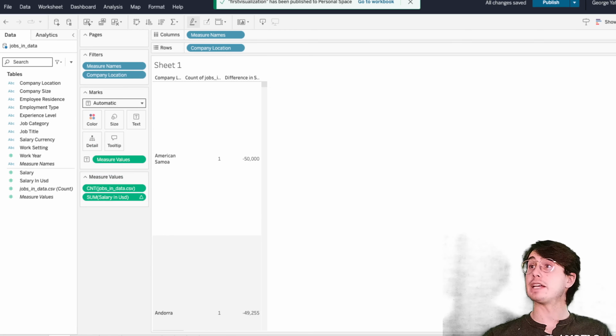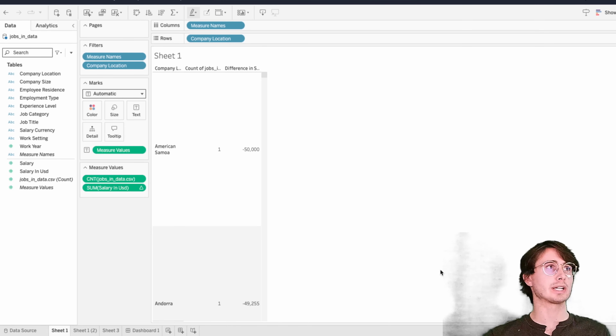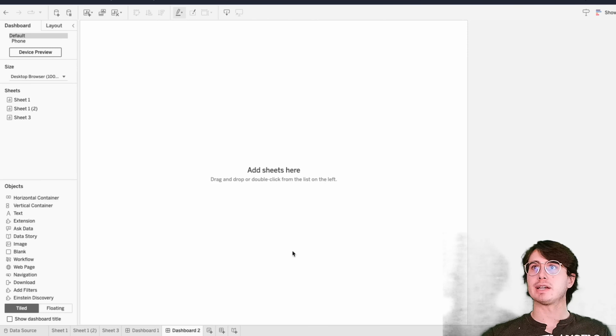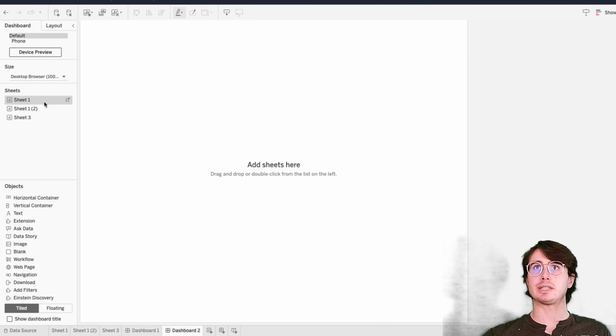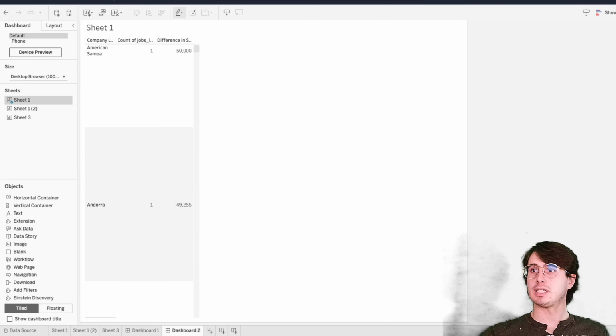So how do you do that? To visualize your data, what you're going to want to do, just adjust my screen here real quick, is actually add a new dashboard on the bottom. So here, if I add a new dashboard, then what I can do is select a sheet that I'm going to base it off of.